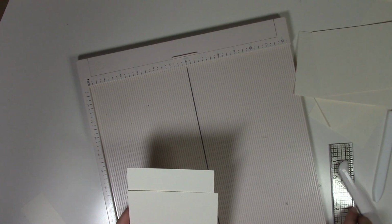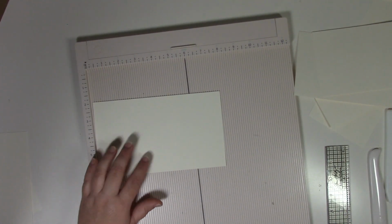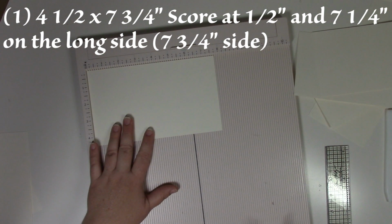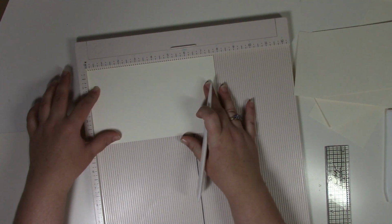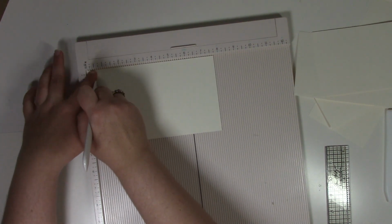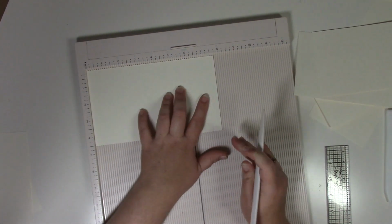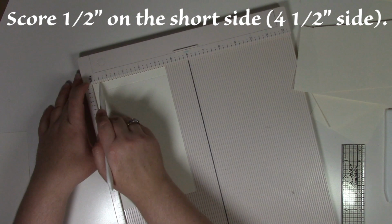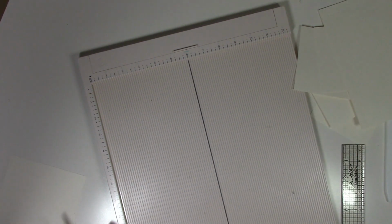Alright, I'm just reading my directions to make sure I get this correct. So our pocket piece is 4.5 by 7 3/4, and we're going to score a 1/2 inch on the 7 3/4 side. So we're going to score a 1/2 inch and 7 1/4. And we're going to turn it to the 4.5 inch side, and we're going to score it at a 1/2 inch. Okay. Then our closure piece.